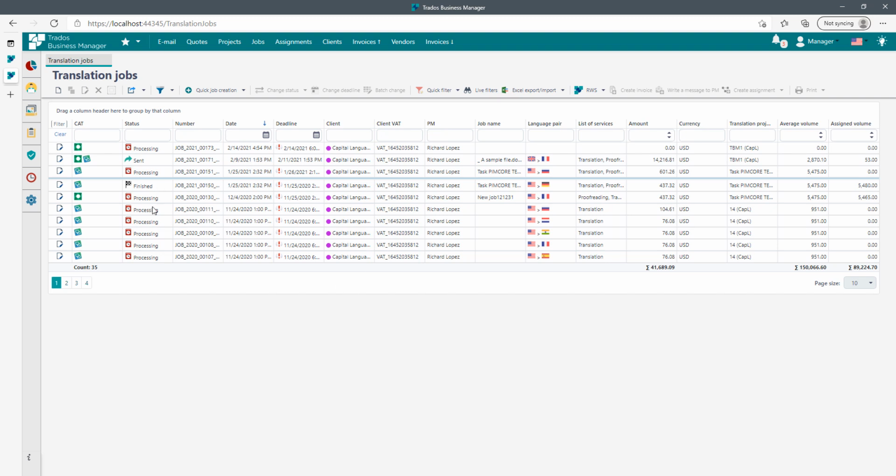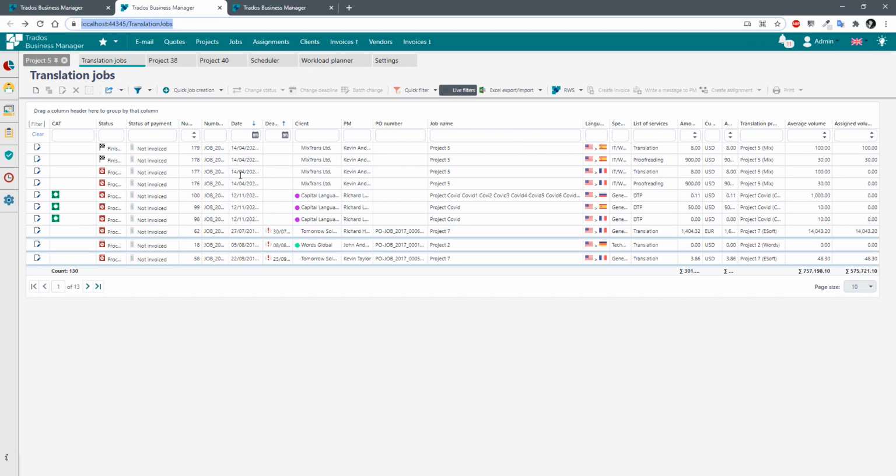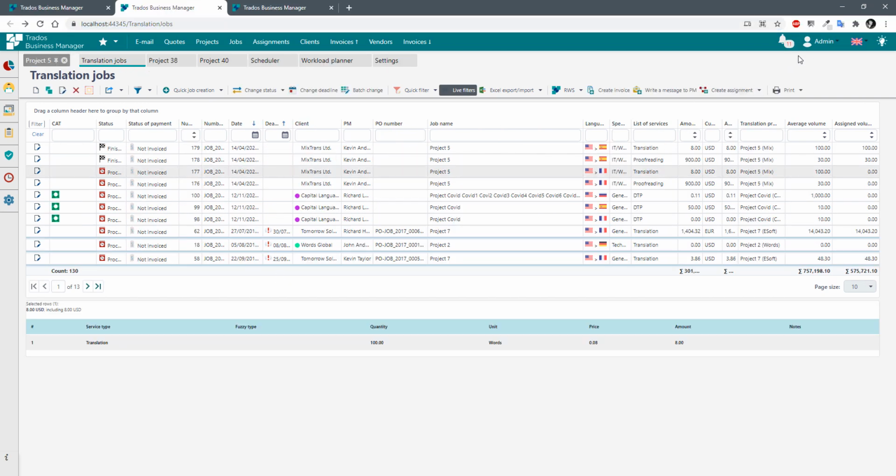You can see that another default view is used here. So we have cat status number, only one number field, client VAT, PM, assign volume, amount, currency, no amount in base currency. So all columns which we have selected on the customization view were applied to this user, but not to my main user, which is admin.